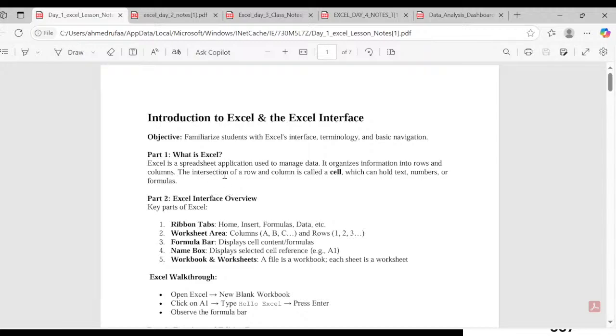Excel is a spreadsheet application used to manage data. It organizes information into rows and columns. The intersection of a row and a column is called a cell, which can hold text, numbers, or formulas. Okay, so let me show you what it means.